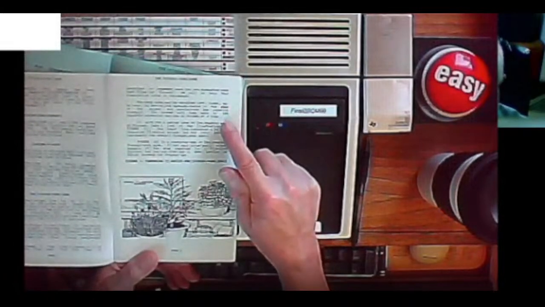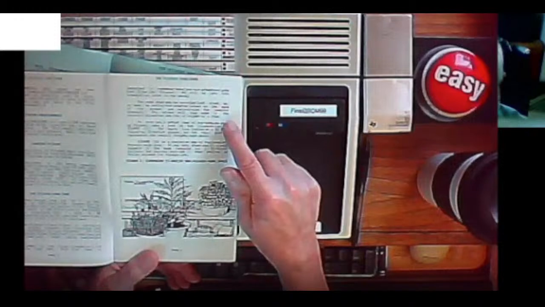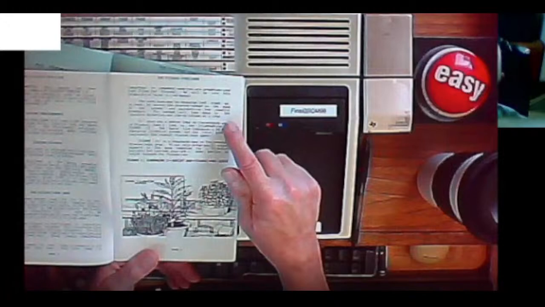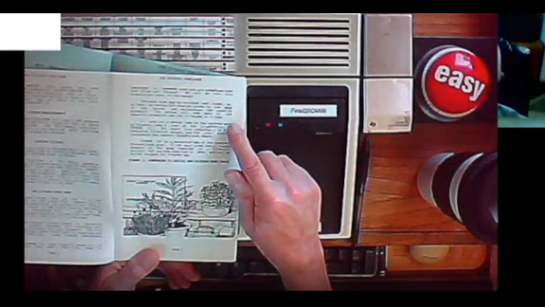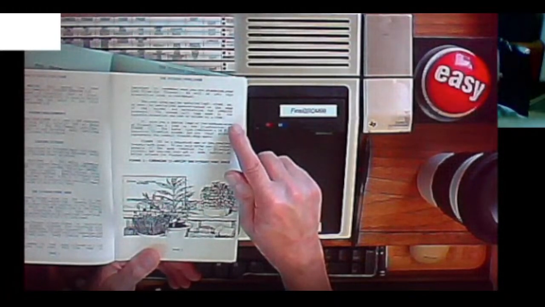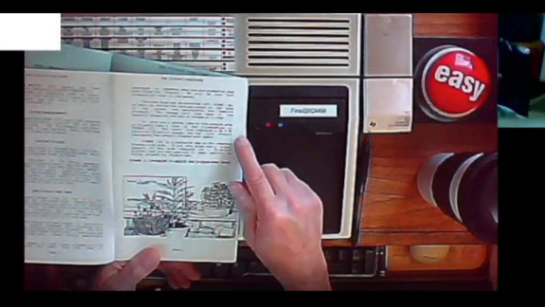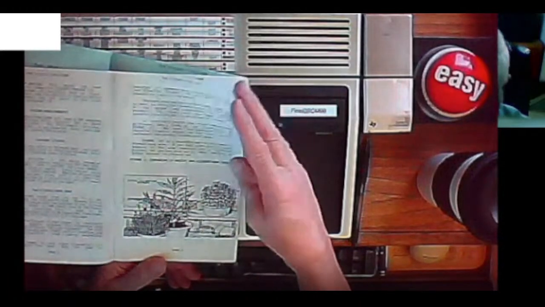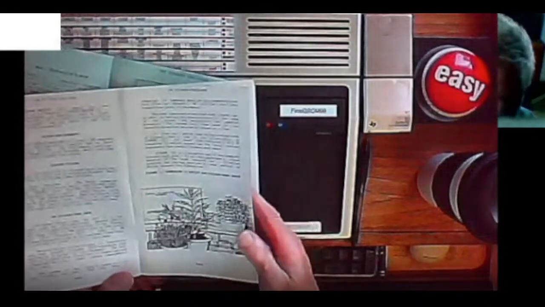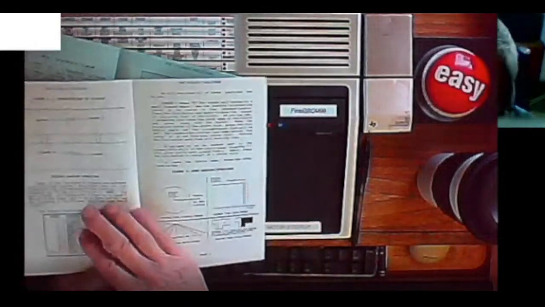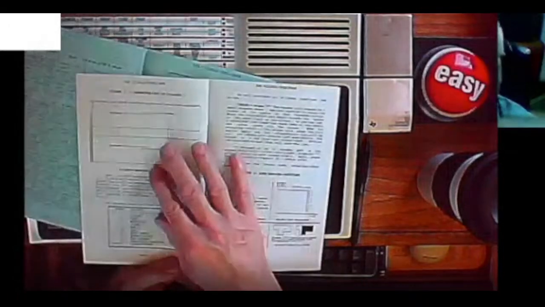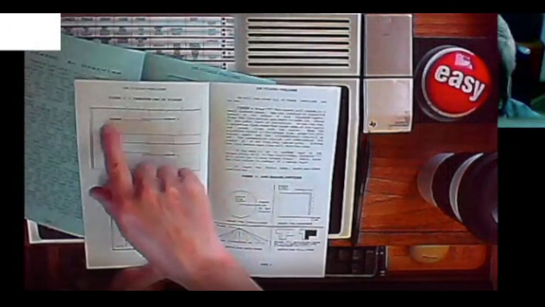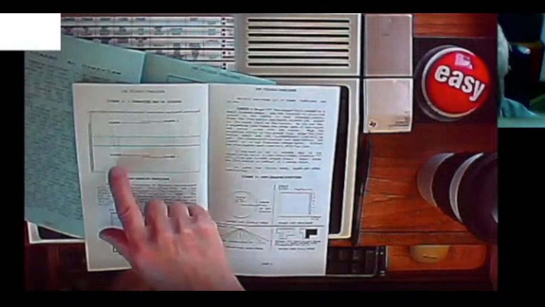The work area may be scrolled left, right, up, or down by moving the drawing cursor to the edge of the screen and maintaining the joystick pressure. The screen will then move in the opposite direction, one row or column at a time. So, take a look at figure 1 here. Figure 2 is a character map of the complete Picasso work area. Once again, this will show you screen 1, screen 2, screen 3, screen 4.